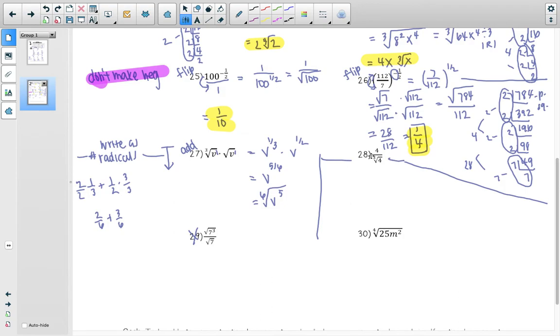So we have 4 to the first power divided by, if we rewrite this, the power of the 4 is 1, and the radical is 3, so we're dividing by 3. What we have to do here is subtract the powers. So we're taking 1 minus 1/3. I'm hoping you know that's 2/3, but if not, you get the same denominator. So it's 3/3 minus 1/3, which is 2/3. So we get 4 to the 2/3 power.